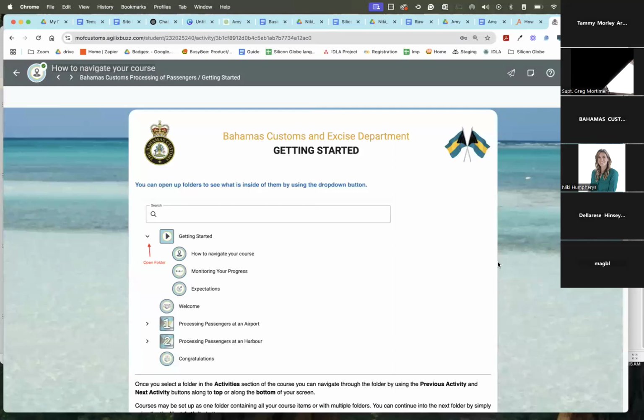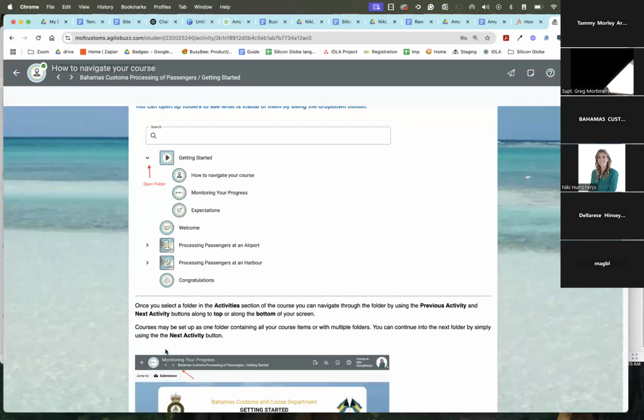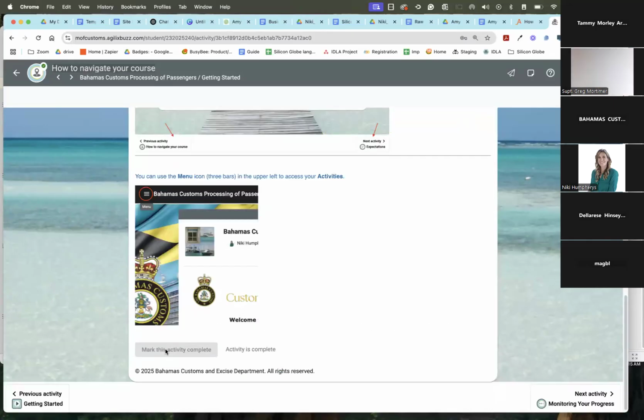And there are two types of activities. There's this one that I was showing you where they just mark it complete, which means I just read this. It doesn't really have any grade or weight behind it. It's just helping them navigate through. And so that's one type. And then as we go through, you'll see some that are actually tracking and keeping score, but again, still self-paced.